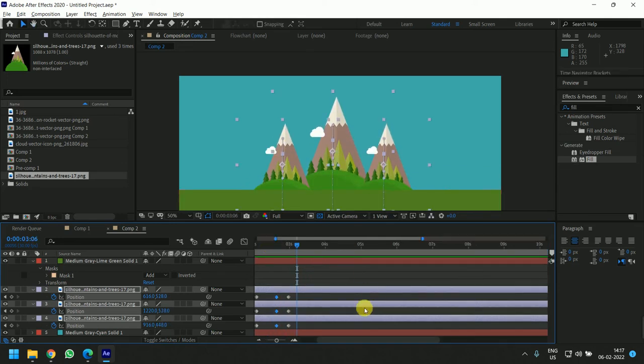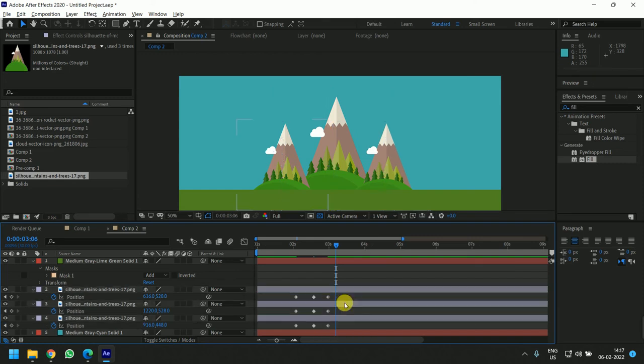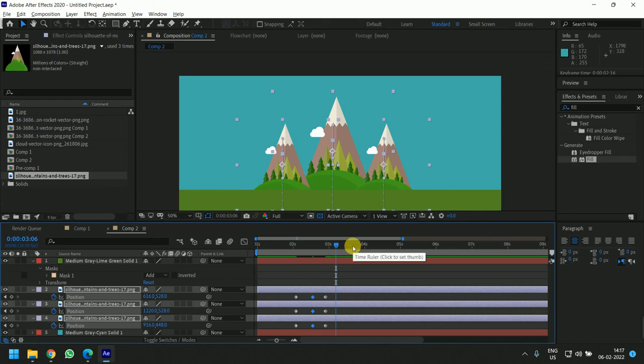So first of all, I have to control the speed. If you want it to look like a pop-up, I have to control the speed. Also I have to add the holding position.